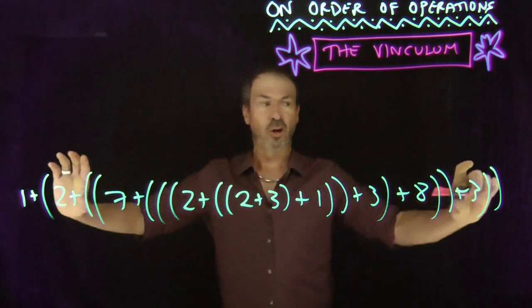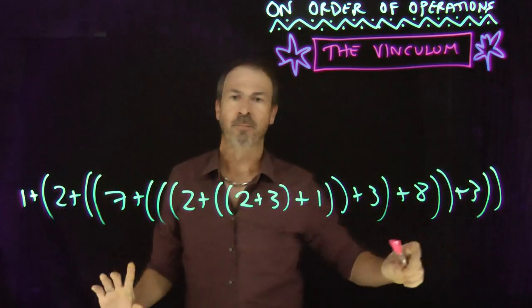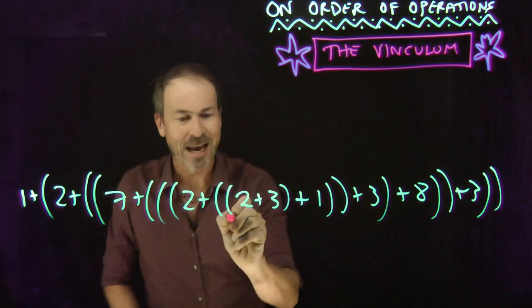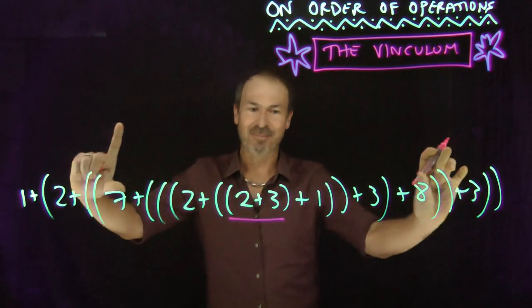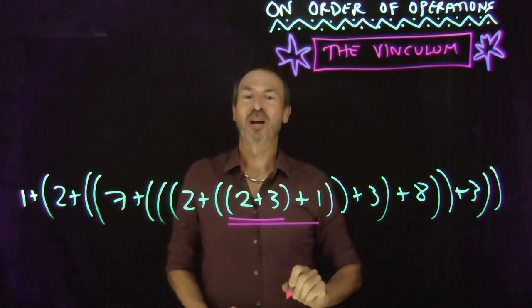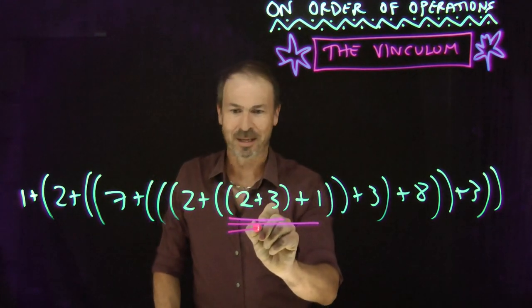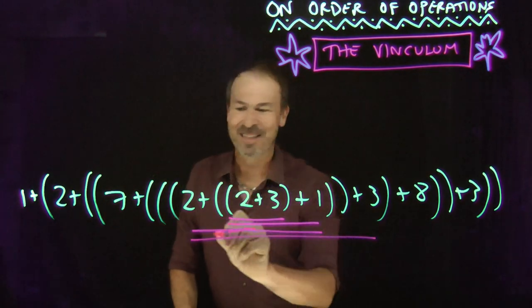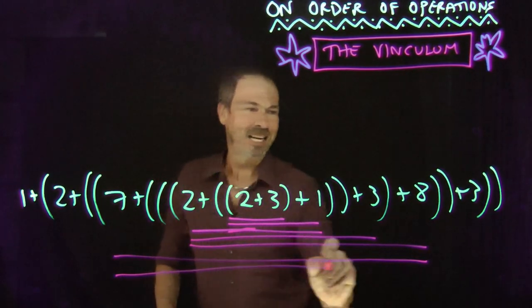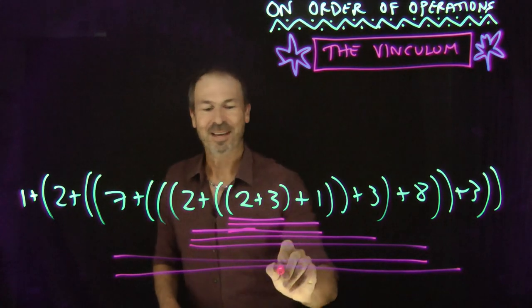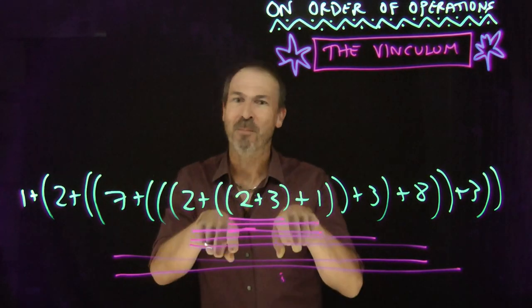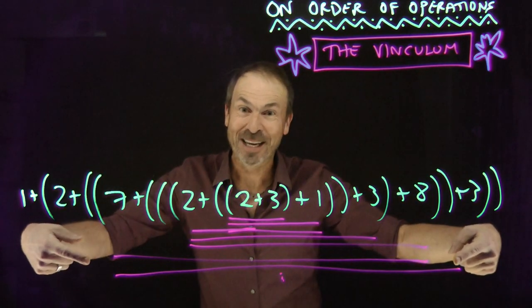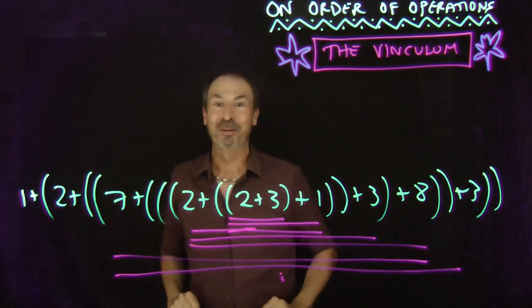They advise the students, when given a complicated expression with lots of nested parentheses, look for the innermost parentheses first, there they are, and underline them. Then go for the next innermost ones and underline those. And then go for the next innermost ones and underline those, which is this one. Then the next innermost one, and the next, and the next, and so on. In the end, we end up drawing more vinculi. In fact, the pedagogical approach is go back to vinculum and see what's going on. Literally see what's going on.